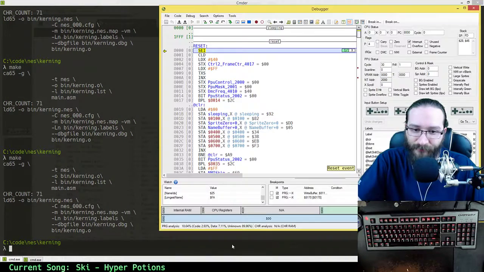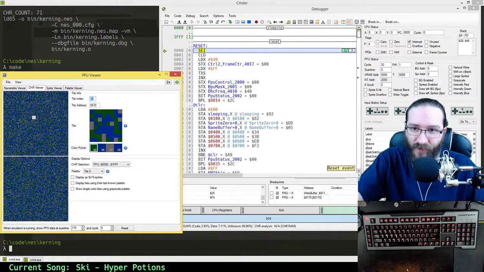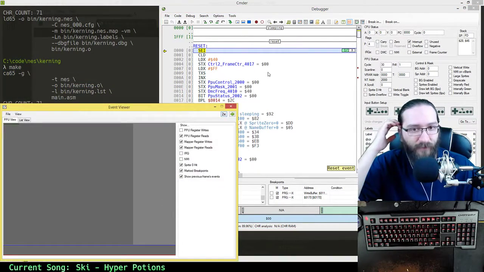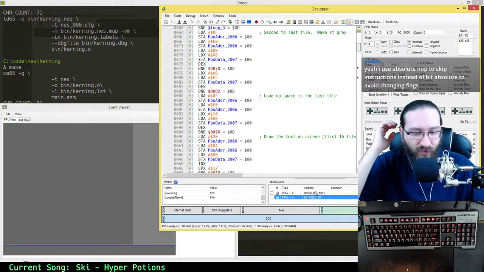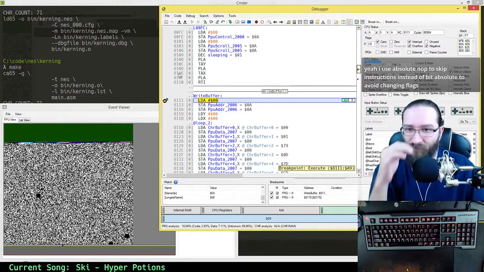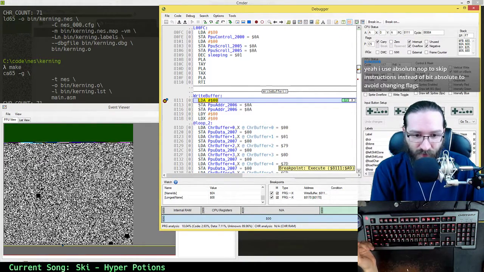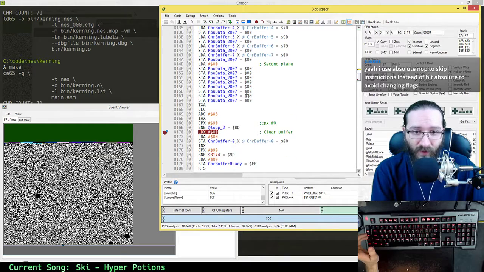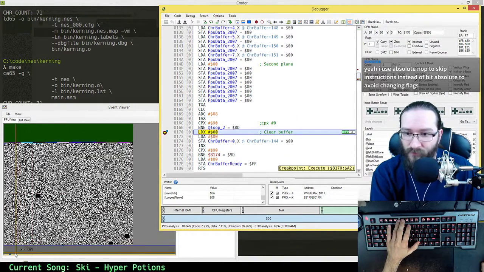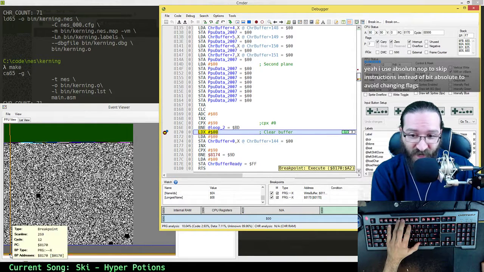Not what I want to click on. That one. Alright, so I don't want that. Let's open up this guy here, and we're going to go down to the right buffer. Oh, those two breakpoints. Alright, so this is the top of the buffer, and let's see how long it takes. Whew. I have barely a scanline left.